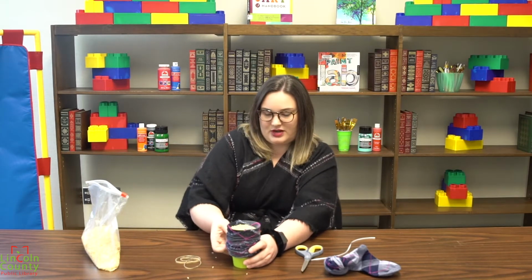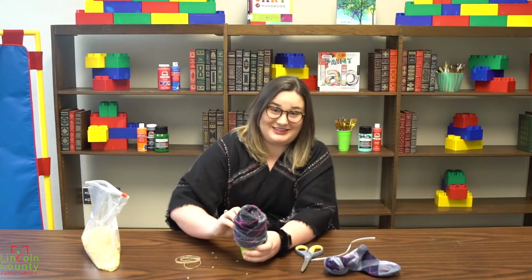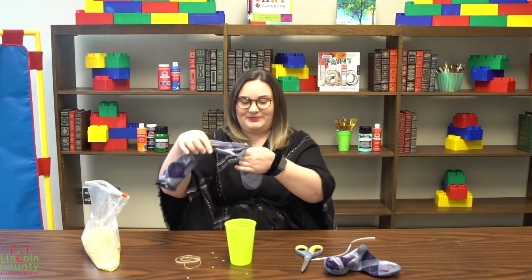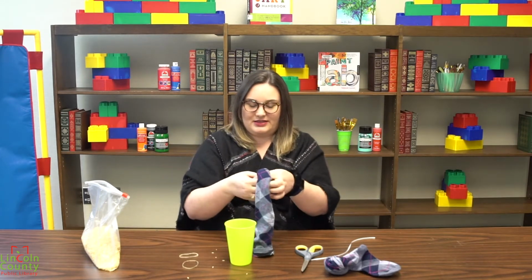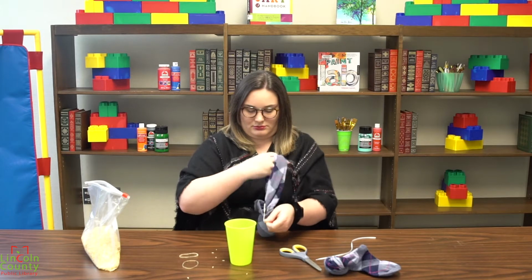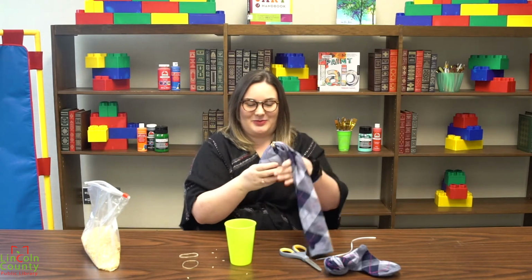It'll take a cup or more. All right, and once you've got that stuffed sock, you're gonna slowly take the rest of the sock off the cup. So you've got a little rice-filled sock at the end. You're gonna take a rubber band and tie it off at the top. We do that to prevent any rice from escaping.